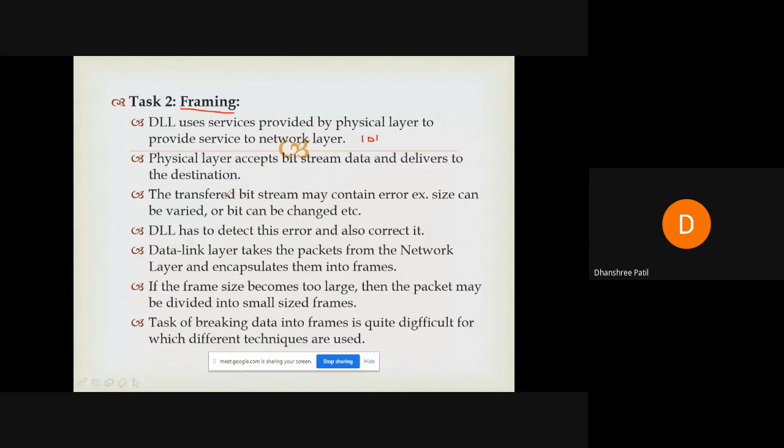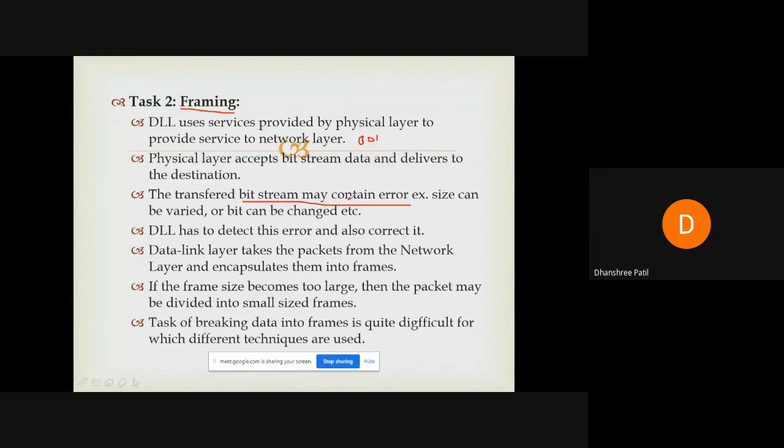When this data is with the data link layer, it may be possible that the bit stream has some error. What types of error are possible? Some data may be lost, so the size can vary, or a bit can be changed, so instead of 1, 0 is seen.